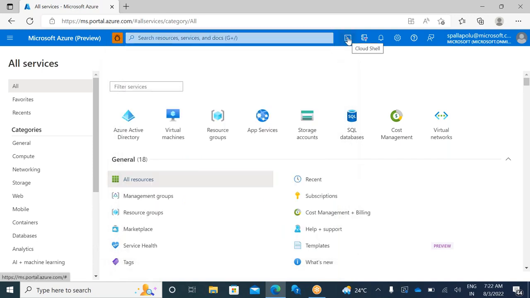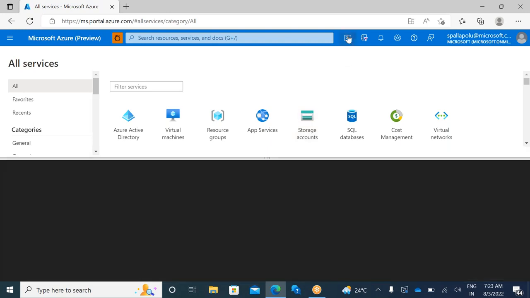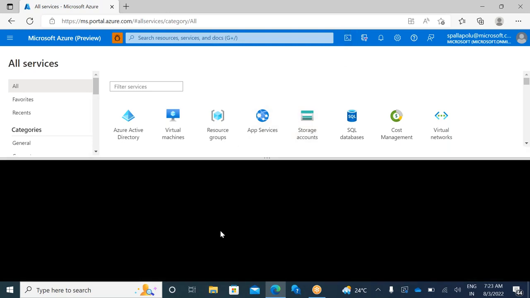Cloud Shell, in the sense, Microsoft's portal is a UI based tool where you create all the services through the UI. But there is an option to create services like virtual machines, app services, Azure Data Factory, storage accounts, whatever the service, and automate that through Bash and PowerShell.